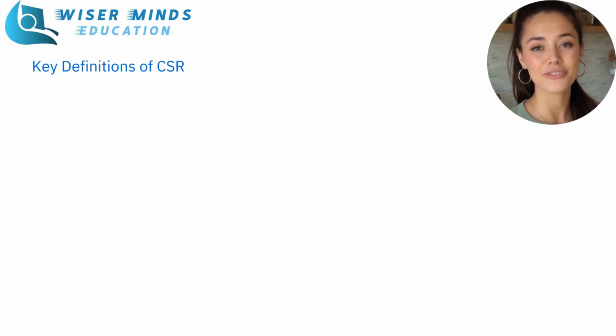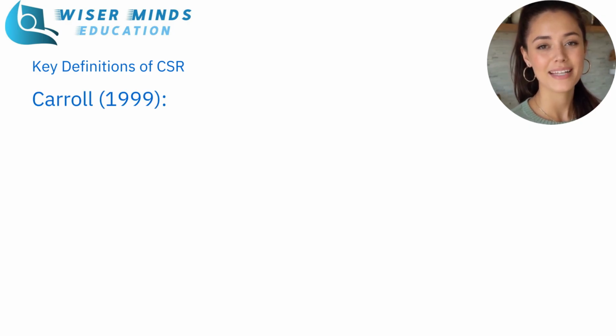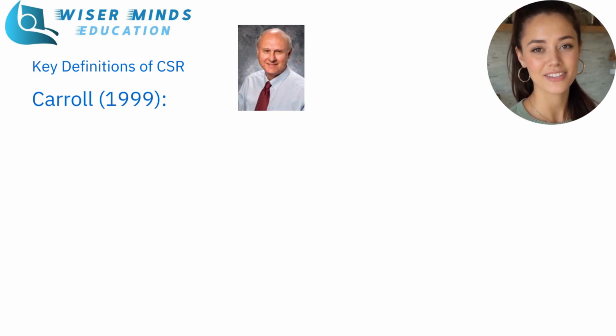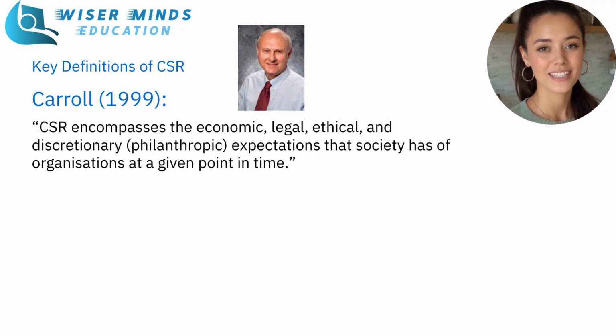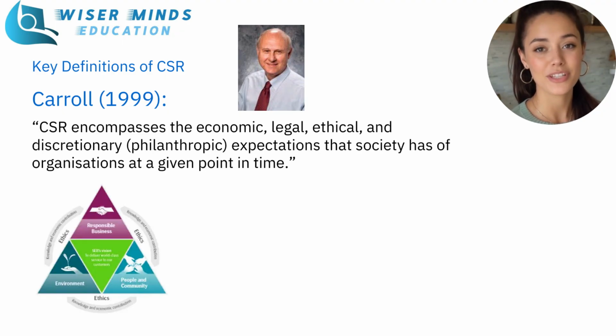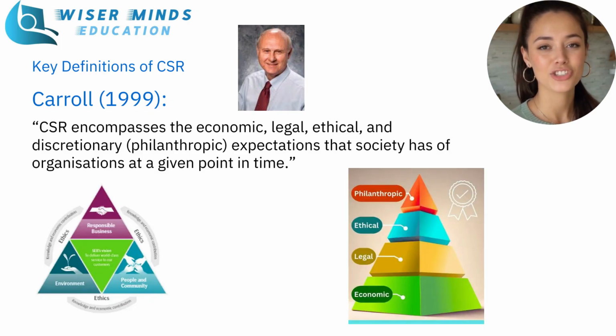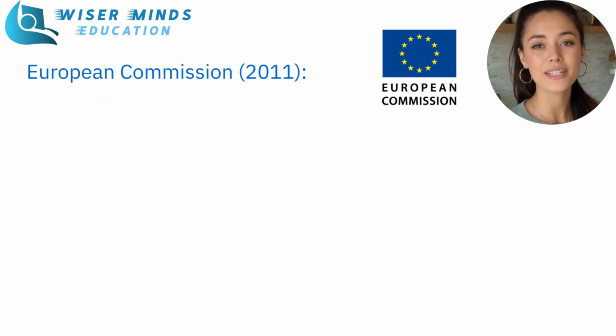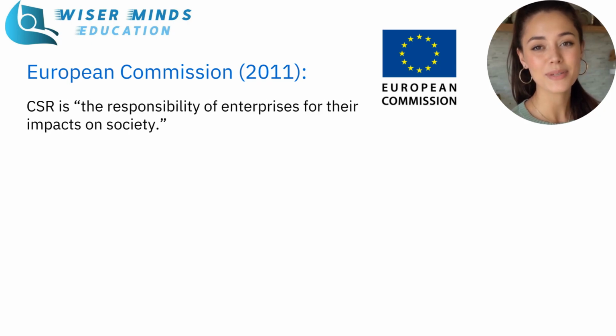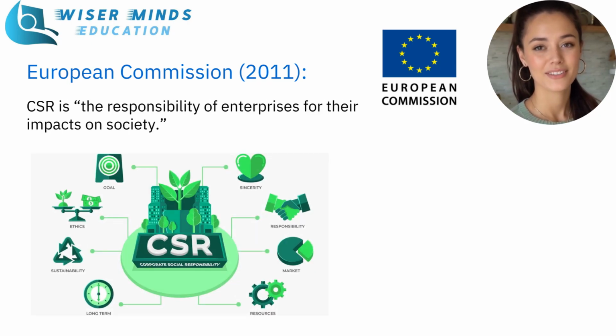Key definitions of CSR. Different scholars and institutions define CSR in varying but complementary ways. Carroll, 1999: CSR encompasses the economic, legal, ethical, and discretionary philanthropic expectations that society has of organizations at a given point in time. European Commission, 2011: CSR is the responsibility of enterprises for their impacts on society.